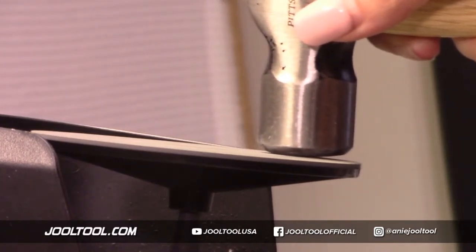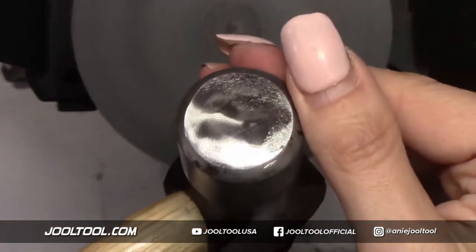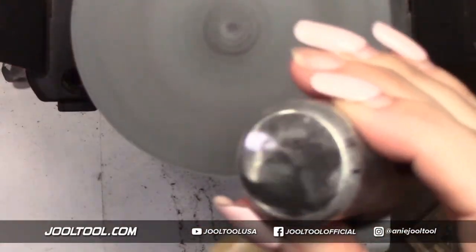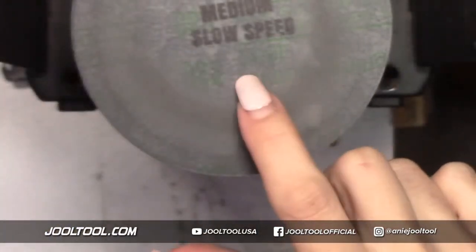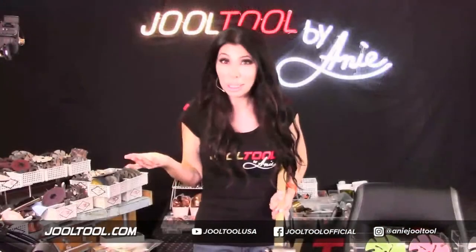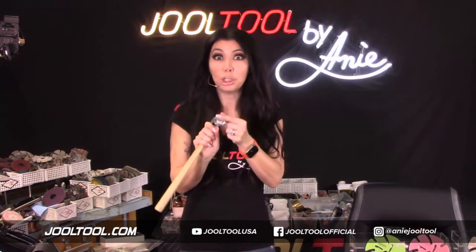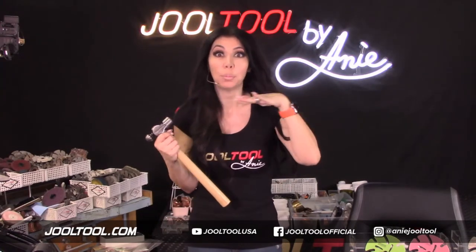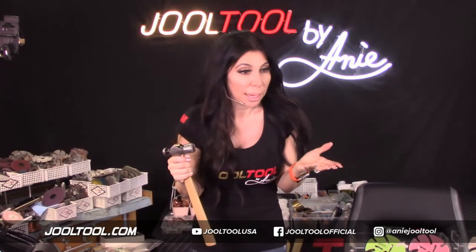So smooth — you can use this for polymer clay and resin too, but look at how beautiful it starts to get. You can see that's like a shine. Micro finishing film is used a lot in factories because you can see how even and smooth that is — there's no scratch pattern. This is a 30 micron, which in the world of grit would be similar to a 400 grit. When I'd show this finish to a woodworker they'd say that's not a 400 finish — it should be more rough. But it's 3M technology; it really creates a smooth finish because you don't have all those high and low spots reflecting the light and making it look scratched.